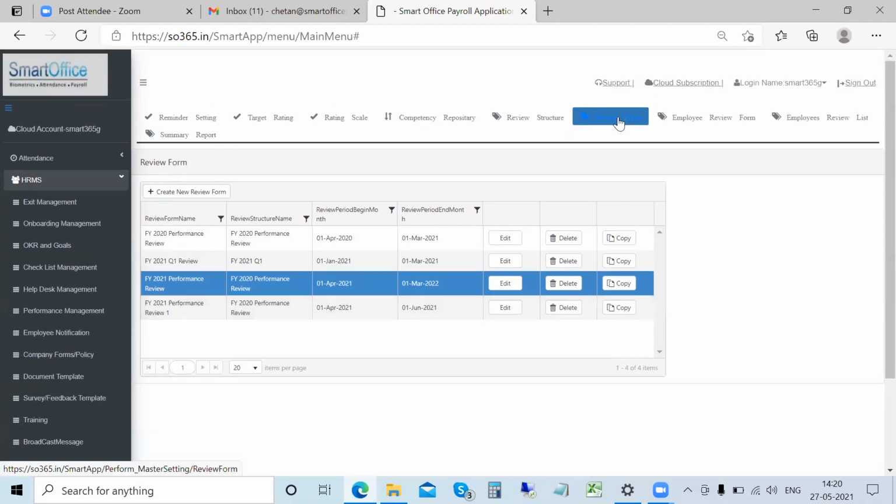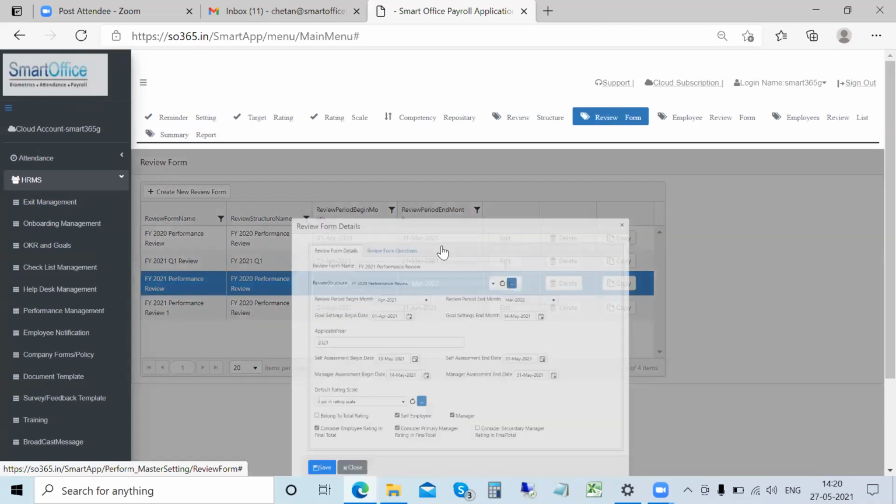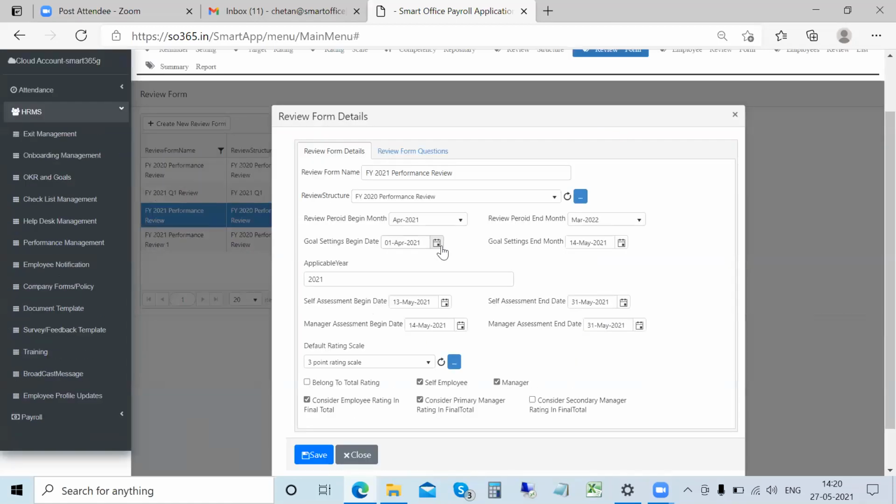So now that we have seen how a form is defined in terms of what is the period it relates to, when the goal settings have to be defined, when the self-assessment has to be given, when the manager has to give his assessment, and whose evaluation gets counted when the final numbers are calculated.